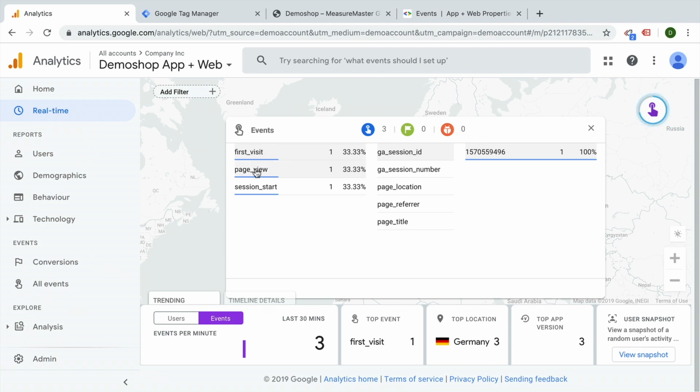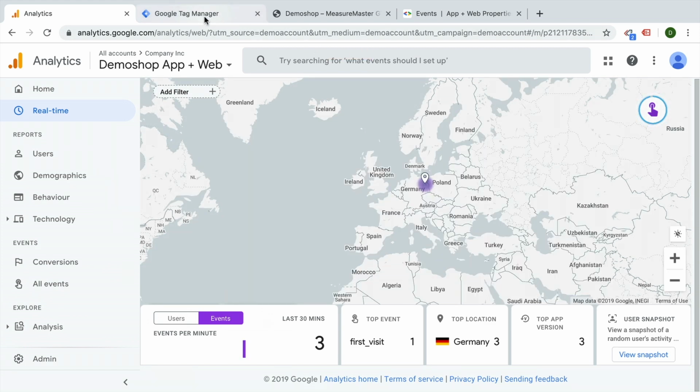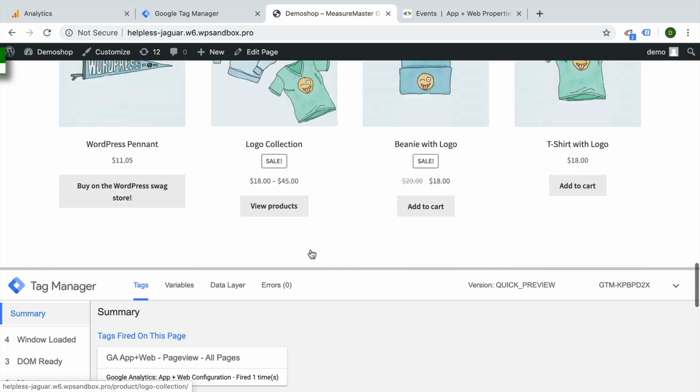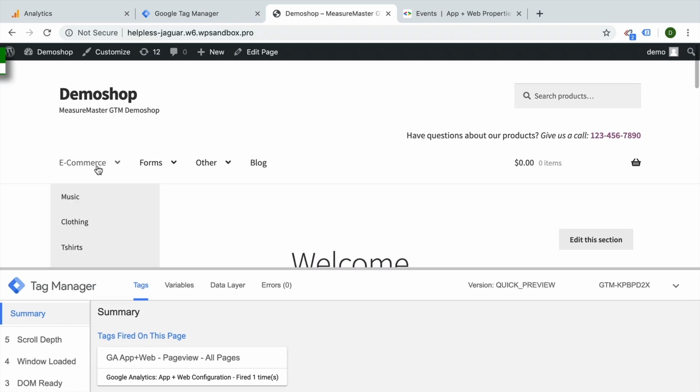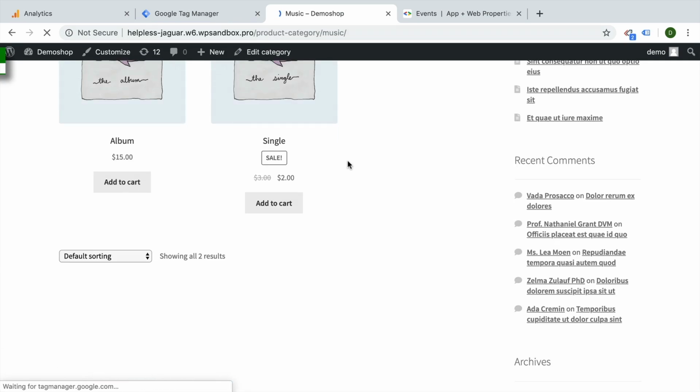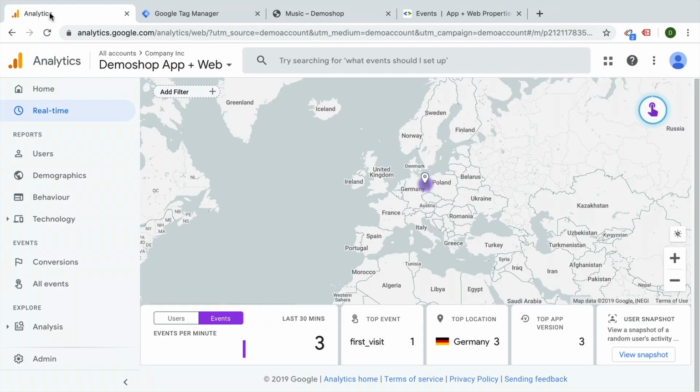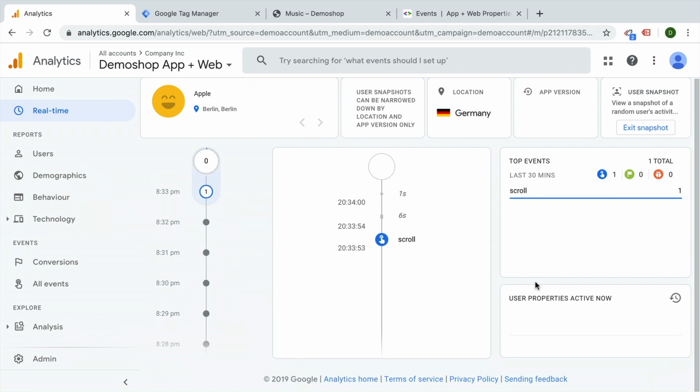So we see a page view that was tracked, first visit, session start, but unfortunately the scroll events didn't quite work just yet. Maybe if you go to another page, we should see some data coming through. And this time we see the user event right here.